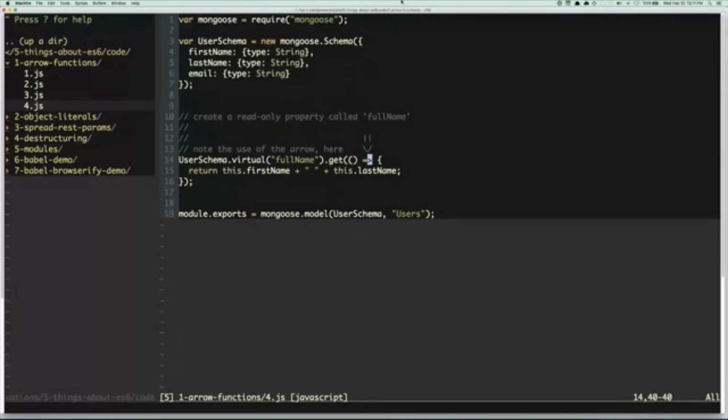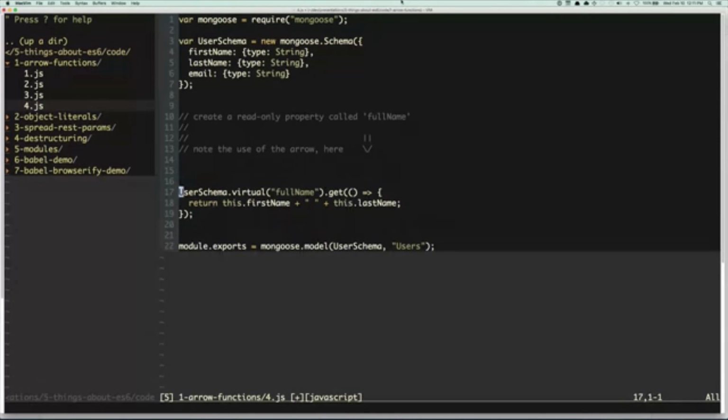But remember a moment ago when I said that the value of this is determined based on the surrounding code? Well, there's a problem, because what is the surrounding code for this get? It's this empty space out here that doesn't really have anything going on. There's nothing there. There's no surrounding code. So it turns out that using an arrow function at this point is a kind of dangerous thing to do. I'm going to end up setting the value of this inside of my function to the module that contains the schema. That is definitely not what I wanted to do.